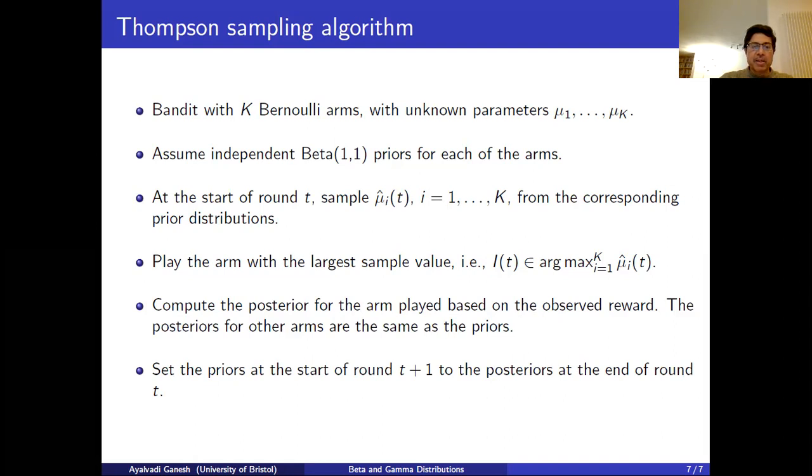Okay, I hope it's completely clear. Do take your time to make sure you fully understand how this algorithm works. And next week, we are going to analyze how well it does, how its regret behaves, in a similar way to how we analyzed the performance of the UCB algorithm last week. Okay, I'll stop sharing my screen, and that's the end of today's lecture, which finished by presenting the Thompson sampling algorithm after all the preliminaries about beta and gamma distributions.